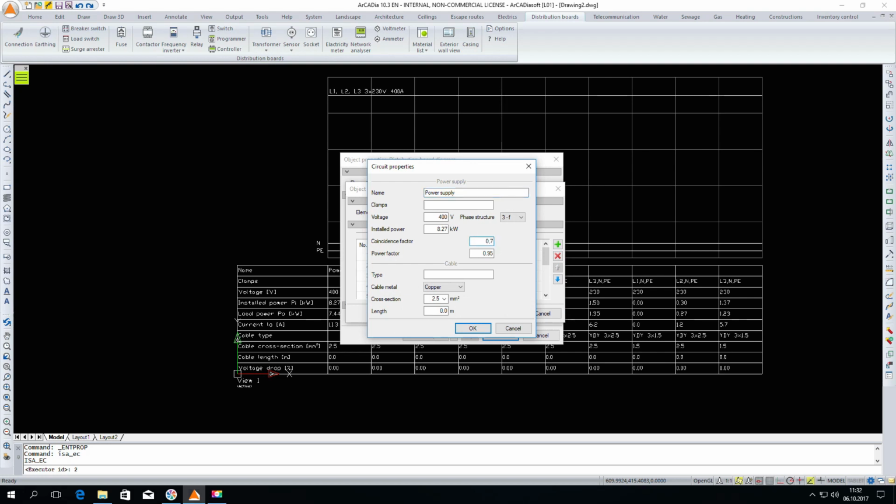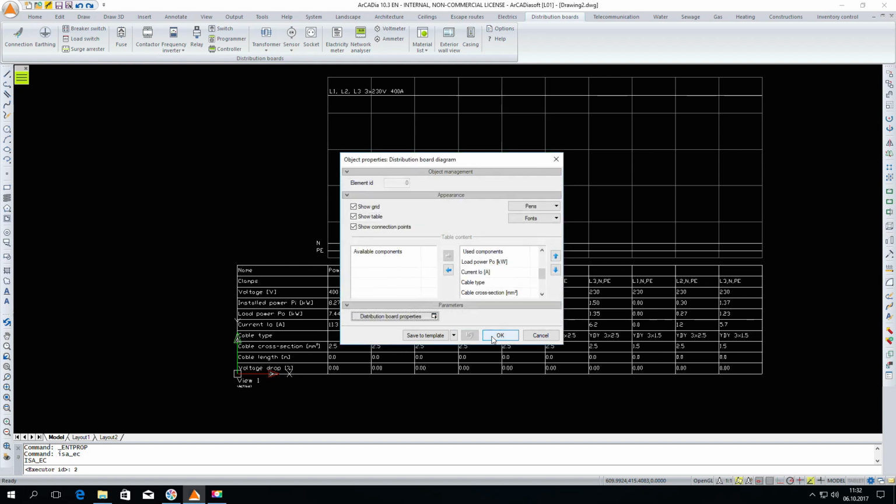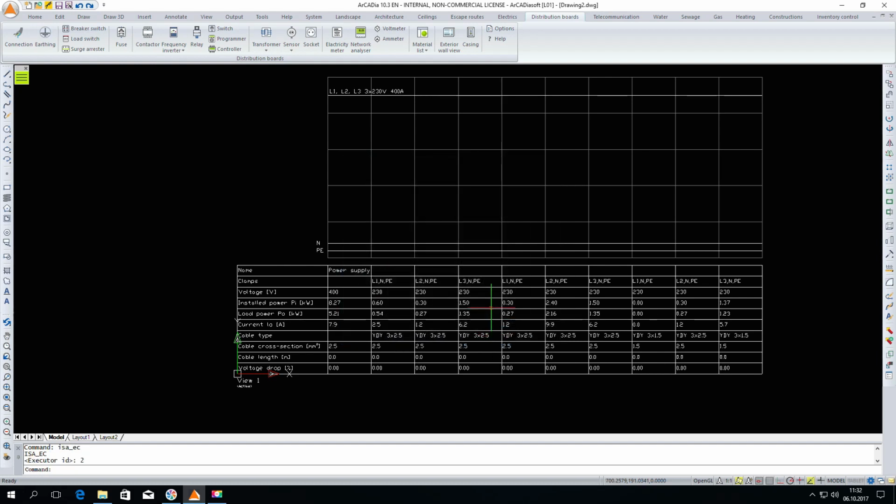We can, of course, change all the parameters that are available in the circuit's properties. Next, we click OK, OK, OK.